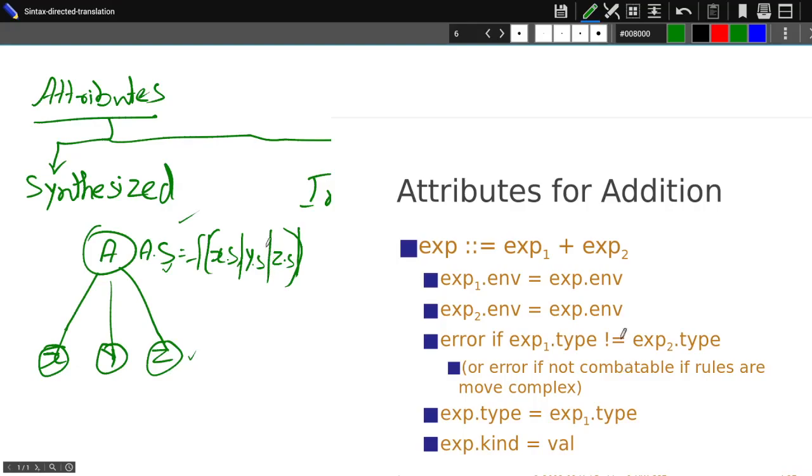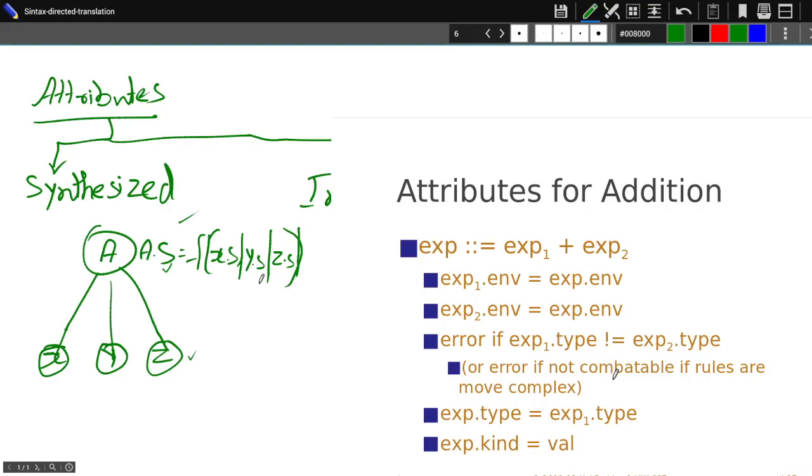Now for addition, expression 1 will have some environment, expression 2 will have certain environment, and if this type doesn't match, in that case there will be error. So this is how you are assigning certain conditions, rules, or I should say semantic meanings, right?